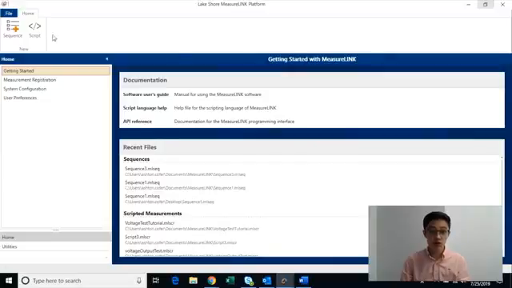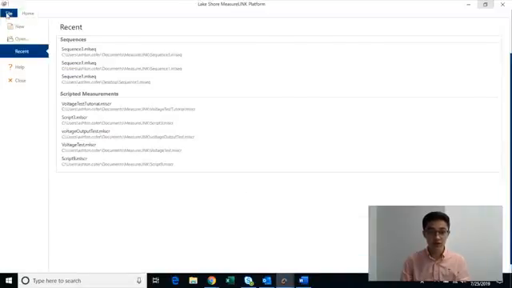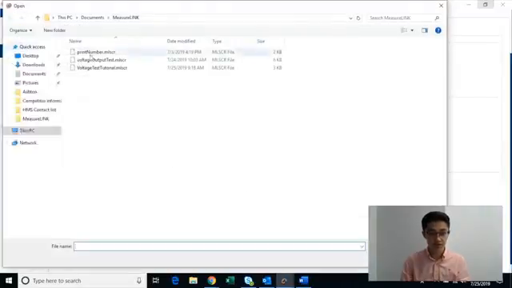In this MeasureLink scripting tutorial, we will be adding custom UI parameters to the voltage measurement script that we made in the previous video, as well as learning how to register your script. So to begin, we're going to open the voltage measurement script that we made in the previous video. And it is called Voltage Test Tutorial.